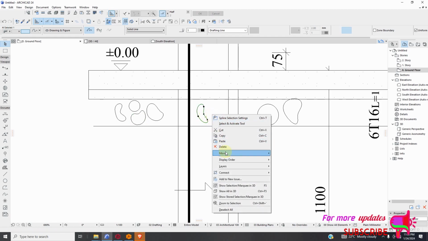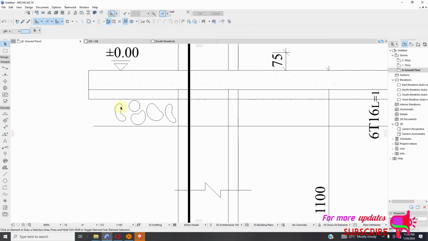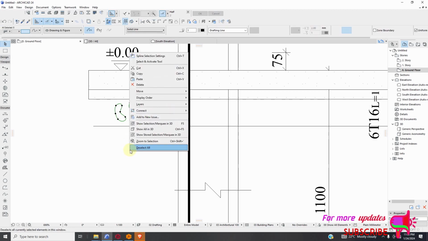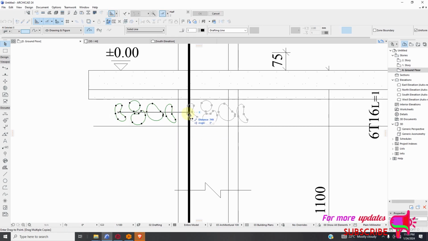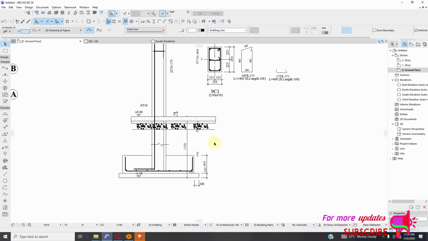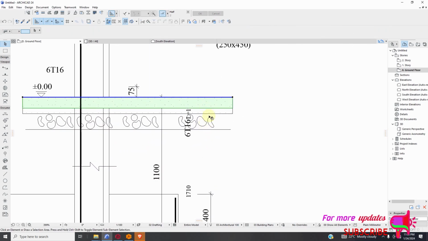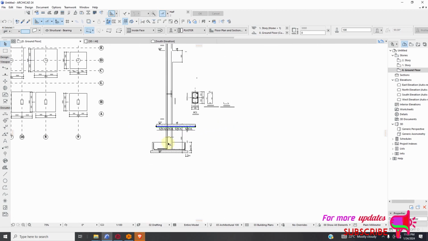This one can move and can delete these ones. Yes. Move, right click, move, drag, move to copies. So this one is my slab, my murram line, and my plaster, and this one is my hardcore packing.